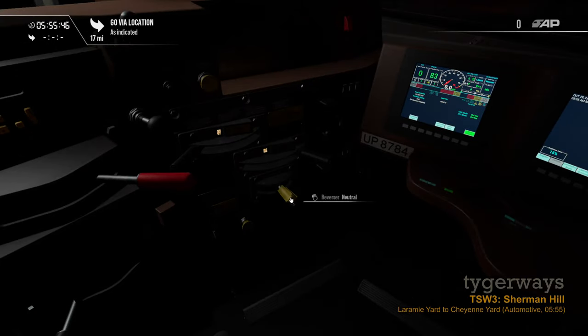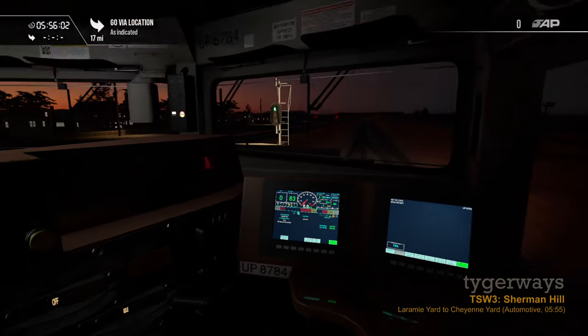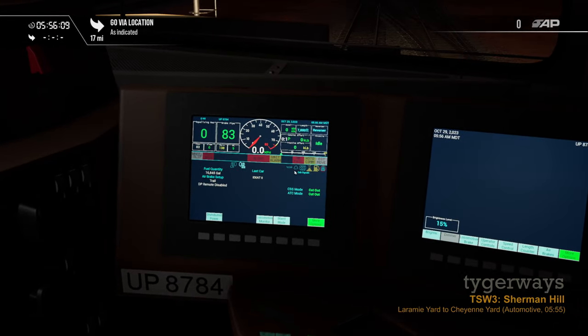You have to insert, obviously, our reverse key to make the stand listen to us. Then the three buttons for engine run, generator field, and fuel pump need to be on. Number lights are already on, also the other lights. Then we need some bright headlights at the front. We don't need headlights at the end because we have the cars there. Then we need to set up our brakes, and you can see that this 83 gives you the pressure for the brake pipe. We are already starting with an almost full brake pipe.